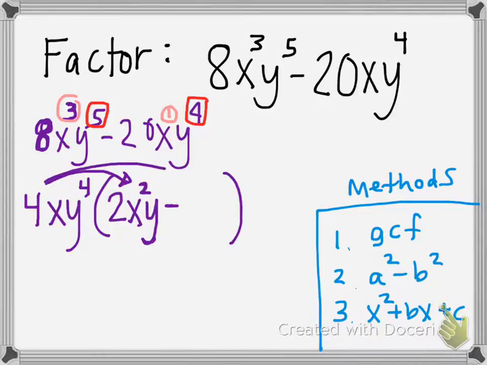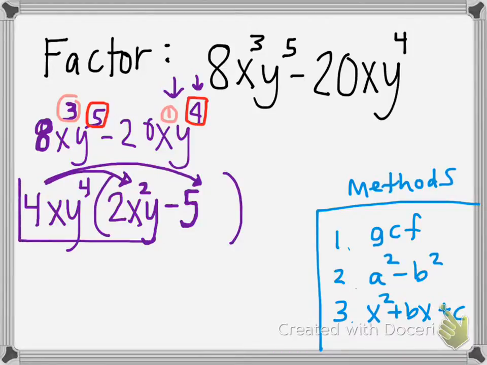If I distribute my outer term to this next blank space that we're going to fill out, again, you're thinking 4 times what would give me 20? Well, 4 times 5 would give me 20. And then let's focus on base x. I had 1 to start with in the expanded form up here, and I brought out 1 outside of the parentheses. So there's no more x's that I need. And the y's. There was 4 y to the fourth to start with, and I brought out all 4, so there's no y's left over either.